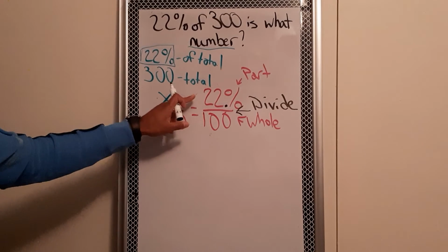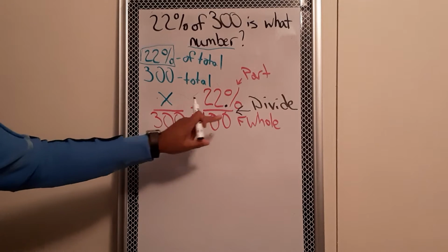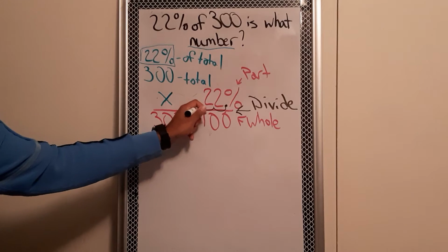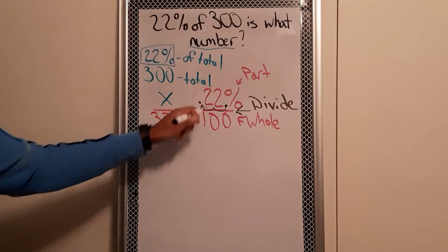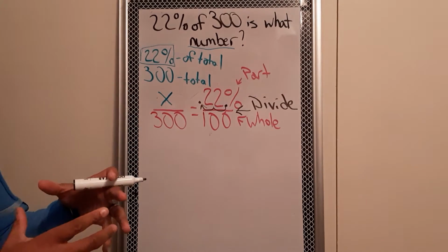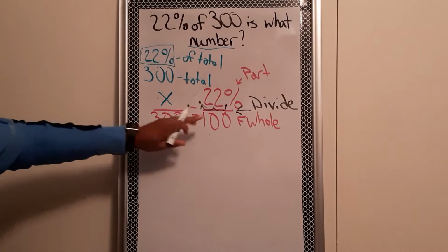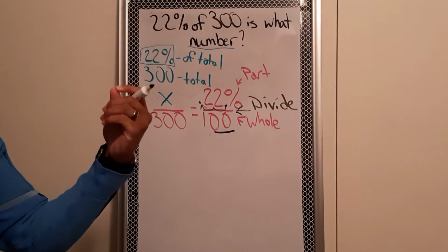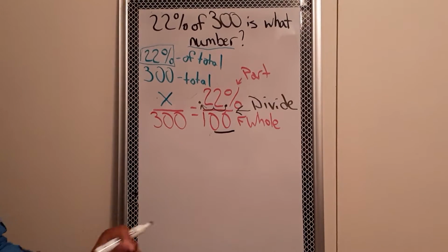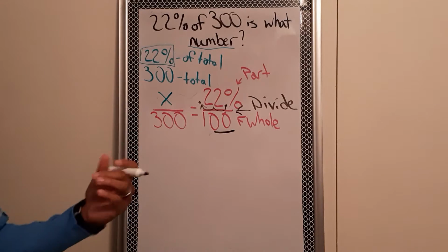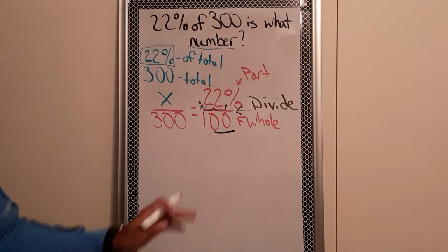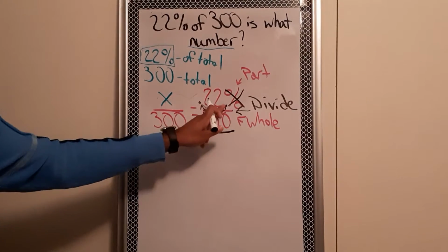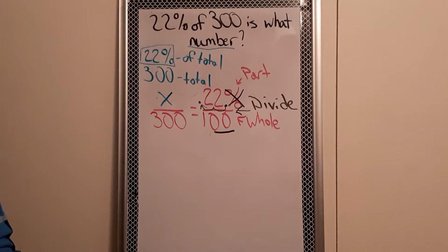So, because I'm dividing 22 by 100, that means I can move the decimal two decimal places to the left, because when I divide, my number gets smaller. And so it's going to get smaller by 2 place values, because 100 has 2 zeros, 2 place values smaller than the whole number. So now I go from 22%, I can get rid of that percent sign, and now I have 22 hundredths.